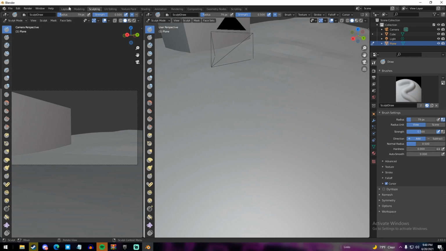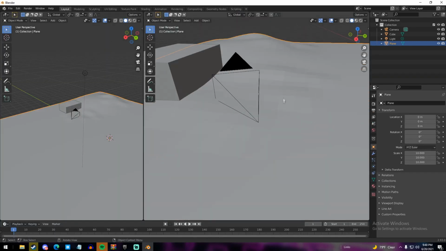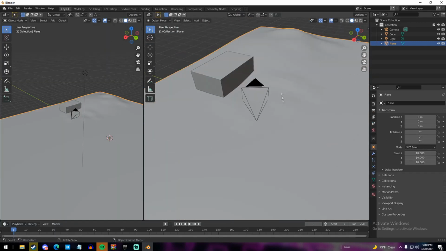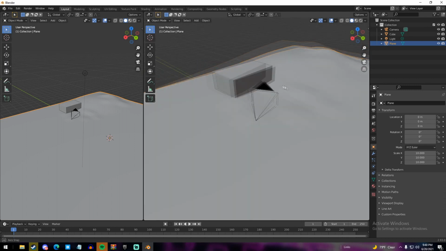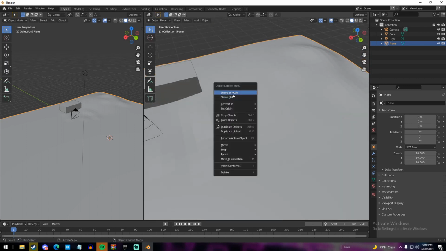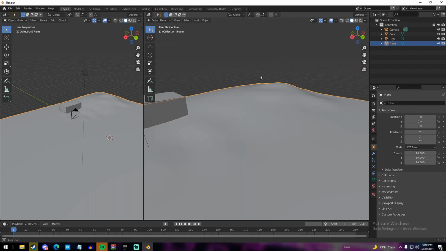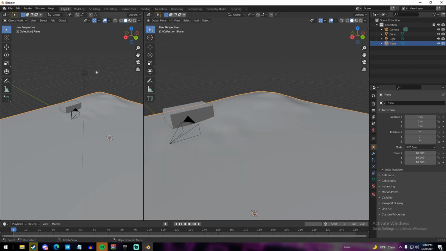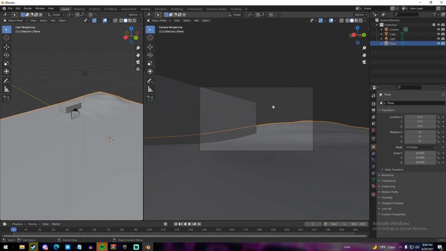Now, what you'll probably notice is that you can see the faces on this plane. You can see each individual face, which we don't really want. So the way to fix that is to just right-click and then click Shade Smooth, and then that gets rid of it and just shades it smooth. I'm going to keep this window open because we're going to need it in a minute. But if we just go to our camera view, we can see this is what it's looking like right now.